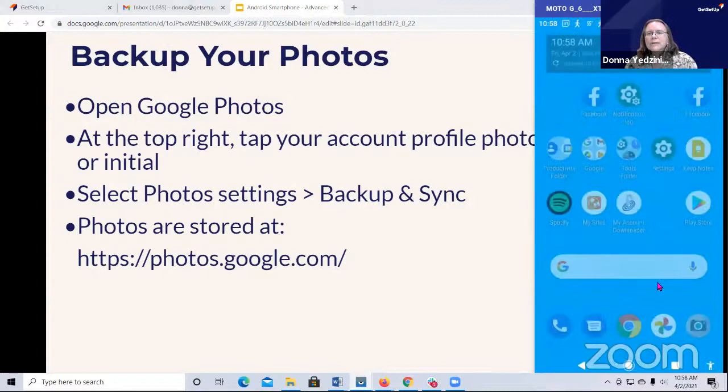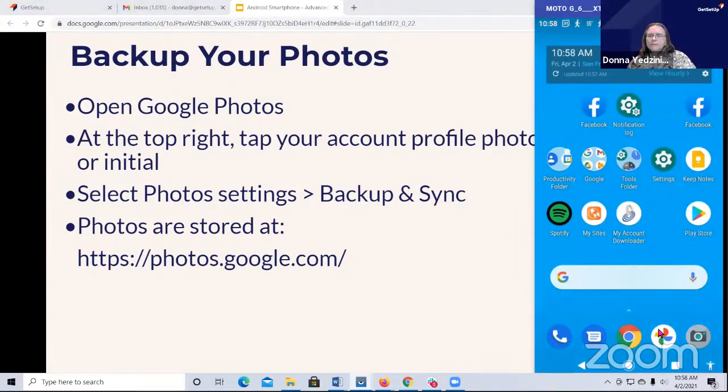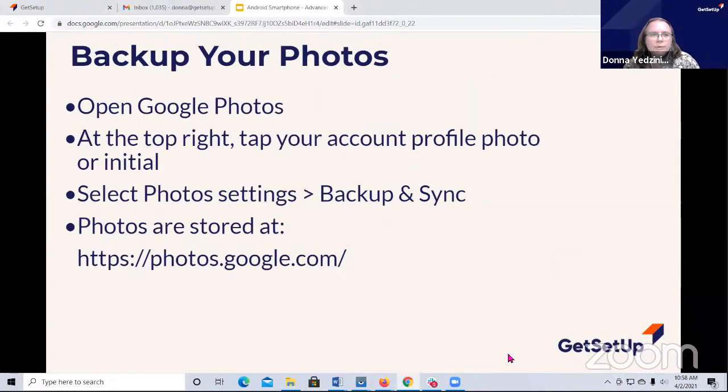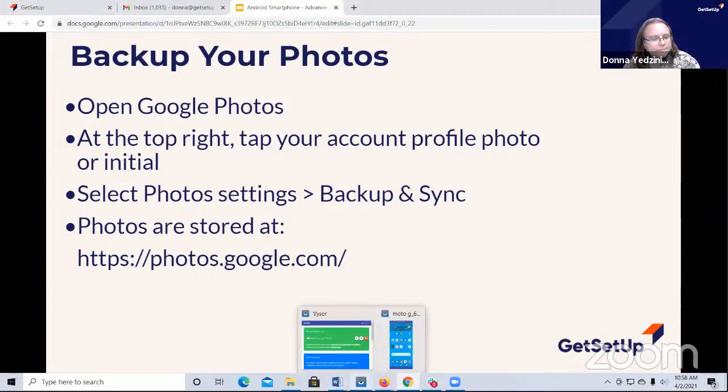So make sure when we're looking at Google Photos, we're talking about the pinwheel. Some of you at Samsung will have this and some might not, just to be aware. So you're looking for the white circle with the pinwheel. You're going to open that up. This way we're going to test and see if your Google Photos is backing up. All right. So open up Google Photos. It's going to look like this.